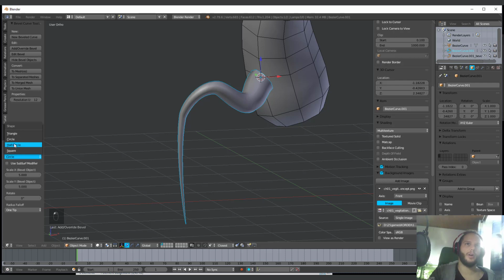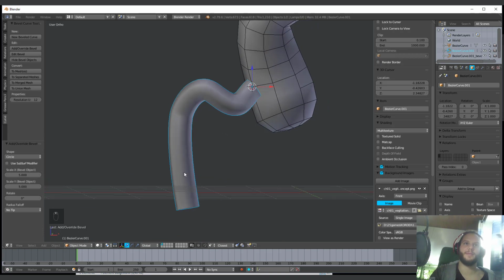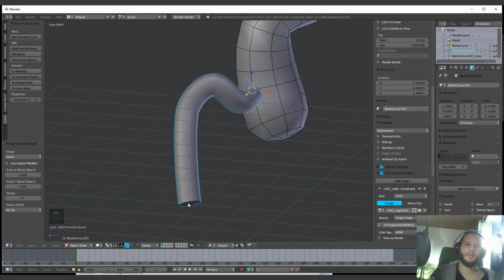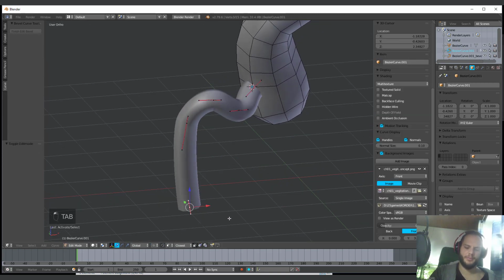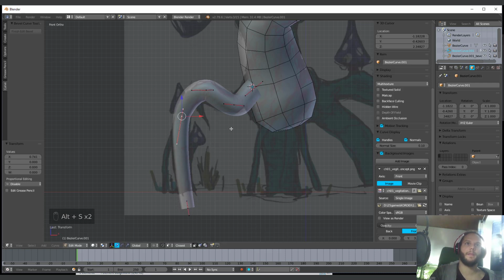You can as well make it probably only no tip, so we just have the full size here, and it should be possible to Alt S this. Yes. Yes, this is good.